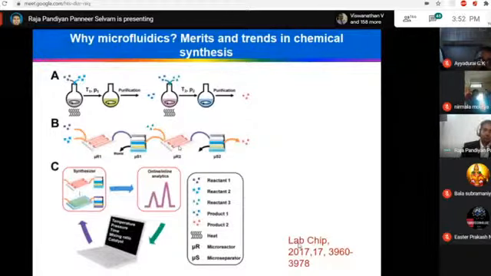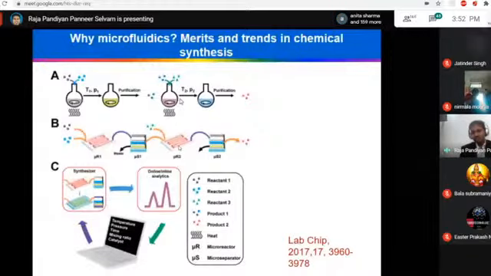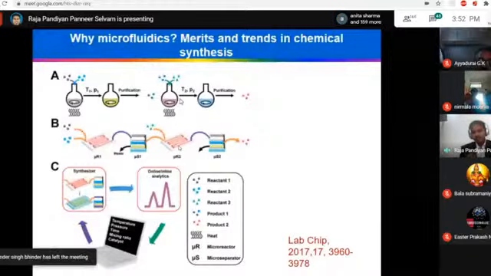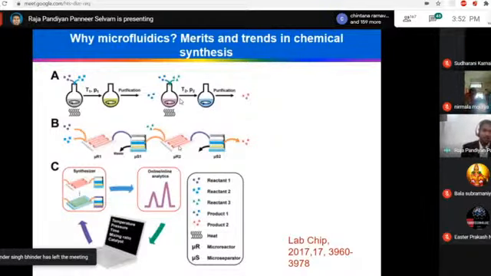So just an example, now if you are doing multi-step synthesis, like 2 or 3 steps, you have to purify it, then you have to make the next reaction, then you have to do column chromatography to purify it, and you have to take that sample for TLC or NMR. But in the case of microfluidics, you can perform all these functions inside a single chip.